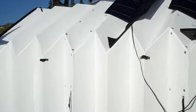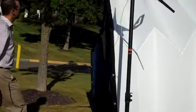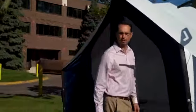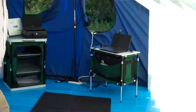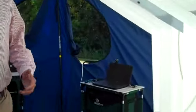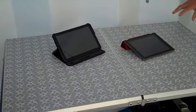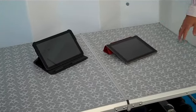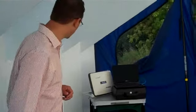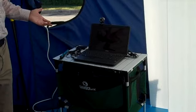Talk to me a little bit about the actual building itself. Yeah, so the building is something that's commercially available for hazmat units and response teams. So really it fits the bill that we need, looking for emergency preparedness and response. In here, everything collapses down to a pretty small size, so foldable tables. I've been working on what kind of tablets might be useful in a situation like this. Clearly the long battery life and portability are key if we can get them to work the way we need them to. But what I've got set up here is a small telemedicine setup.